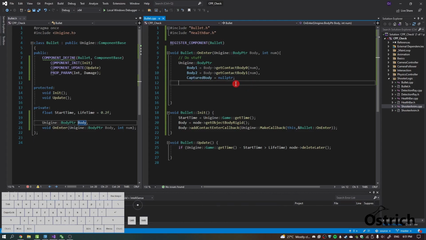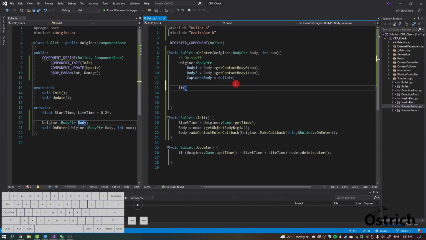Alright, now what we're going to do is basically an if statement. If body 1, basically if it exists, so if it's not null, if it exists, and body 1 does not equal to body.